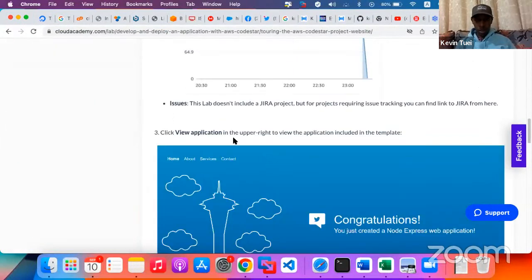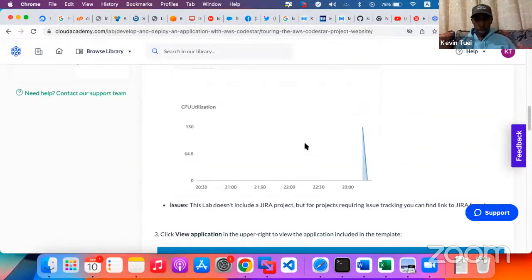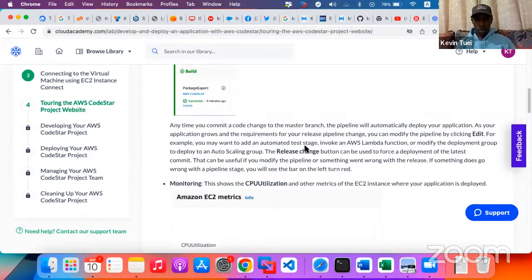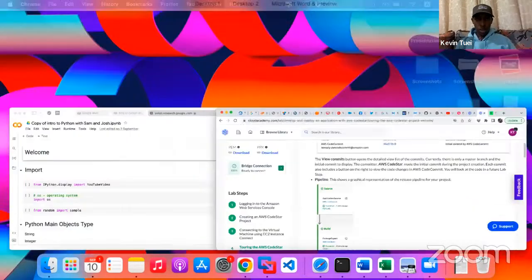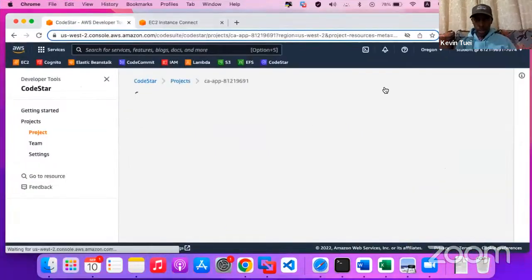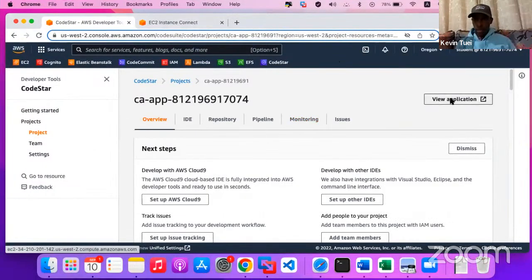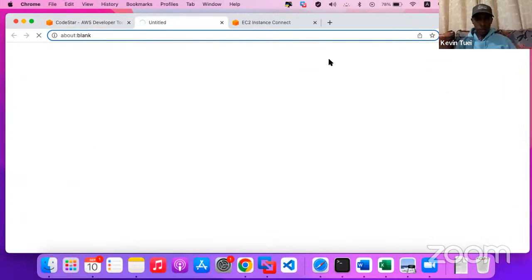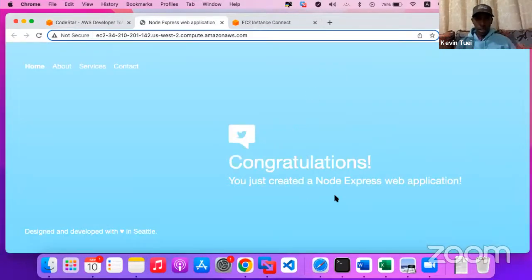Somewhere at the upper right, view the application. So I need to go to view application so that you can see how it looks. So here it is, view application, and you can see how it looks.